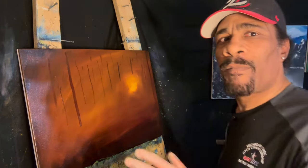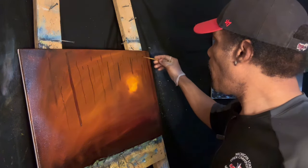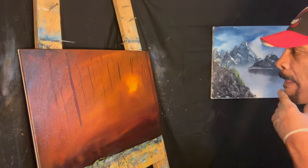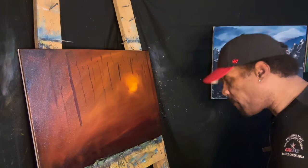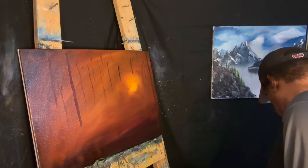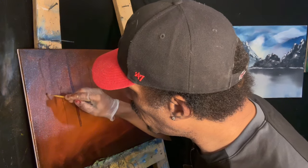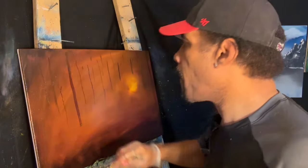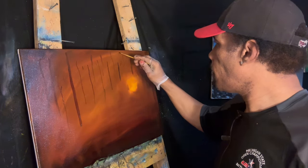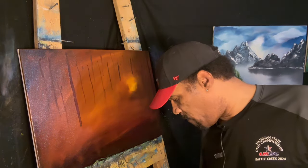I wonder how that's looking. I'm trying to stay out of your way. Okay, so we got a few trees. I think we got enough trees. These are just basically background trees. So that's what we got, a bunch of trees.